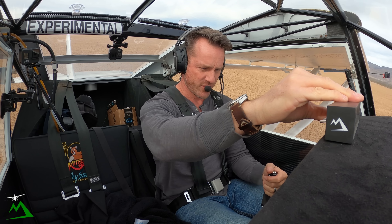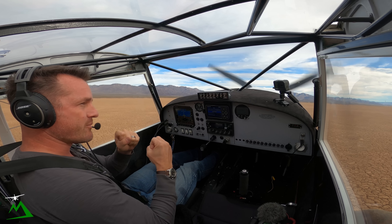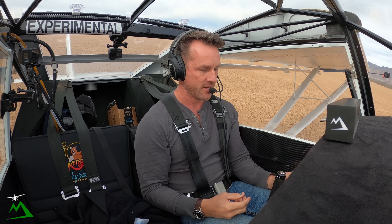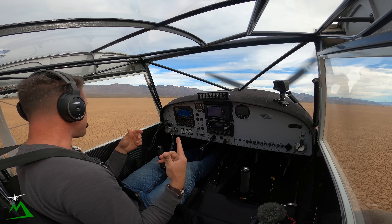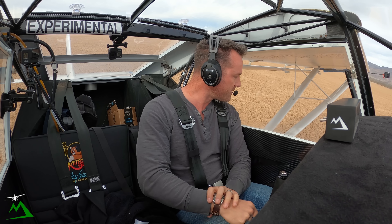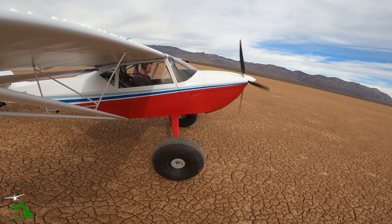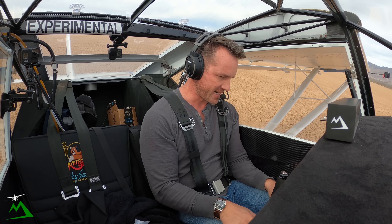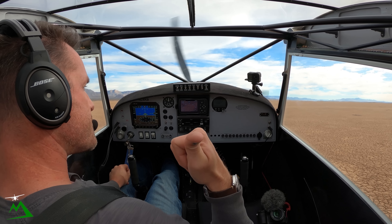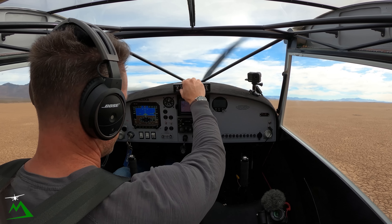Fuel selectors are good. Brakes are good. One thing I did notice when taxiing around: I don't have the little springs anymore that used to help the tailwheel move around. So steering is all braking now. These brakes are just the standard single-puck disc brakes and they're not awesome, to be honest. They do the job, but I felt like I had to put more pressure on the left to turn left. I did bring some tools so I can also adjust the tailwheel caster. We'll see.